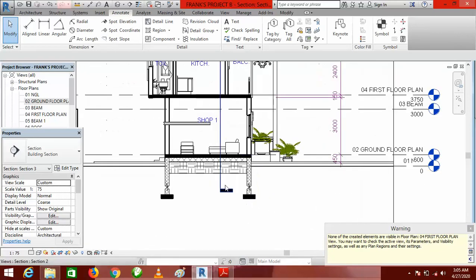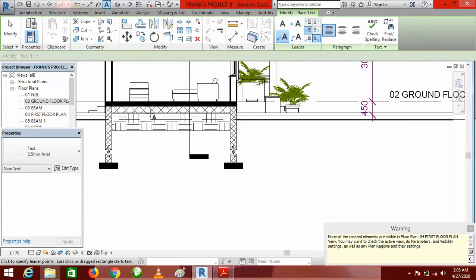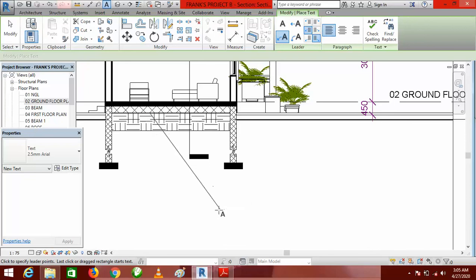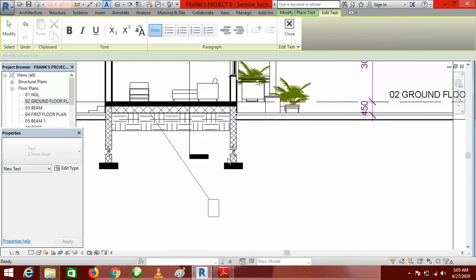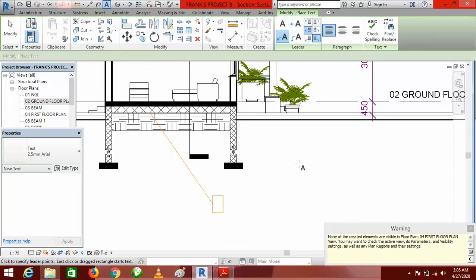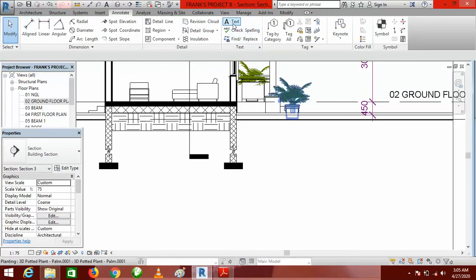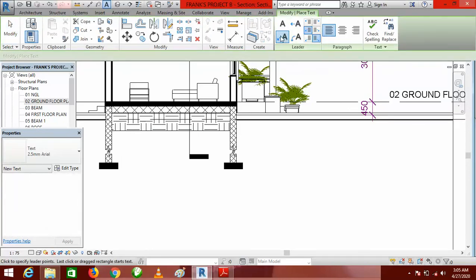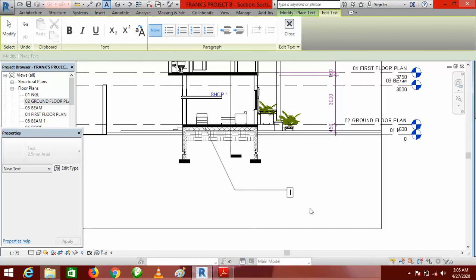So I'll come here for the foundation detail. You repeat the same procedure. Click here and click here. And go like this. No, this is the wrong one. This is the straight. Delete this. Go to text. Select this and go here. Come here and go this way. And name whatsoever you want to name. You can begin with this.